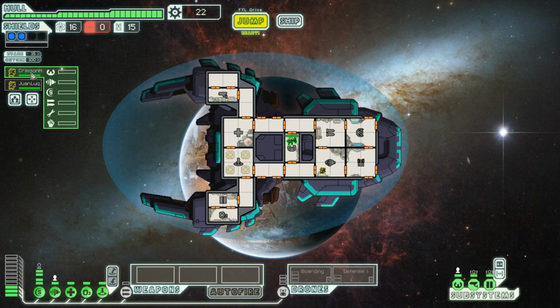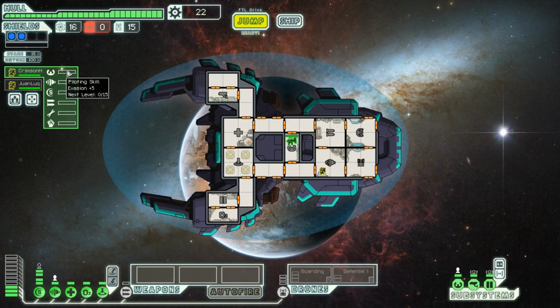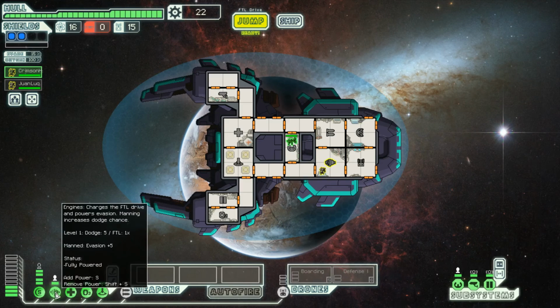Now the experience that they gain, as you can see here, will go up the more they succeed in doing whatever it is they're doing, so every dodge they get will increase this by 1, next level out of 15. They can upgrade twice for each level they get, and I believe it gives them an extra, I want to say between 2 and 5% dodge chance, which might not sound like a lot, but remember that's for the captain's room and the engine room, on top of upgrading the engine itself to have more dodge there as well.